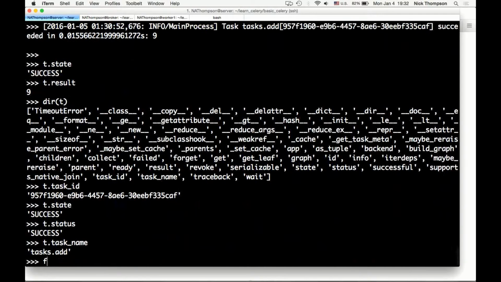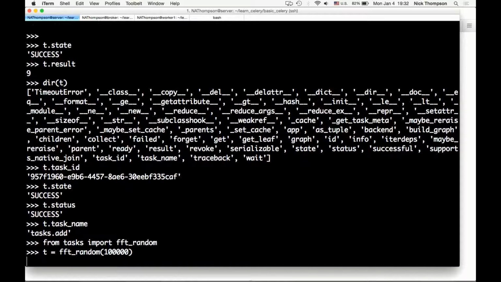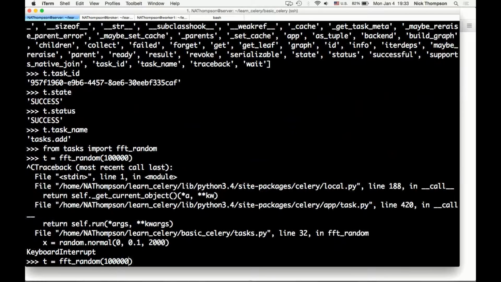So anyway, if you want to see something go a little bit longer, we can do this random FFTs, and then I say t equals FFT random. Let's do 100,000 of them. Oh, sorry.